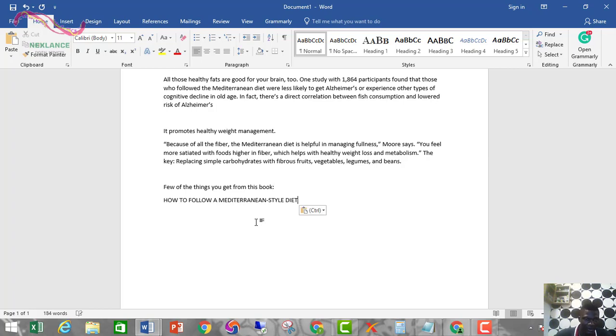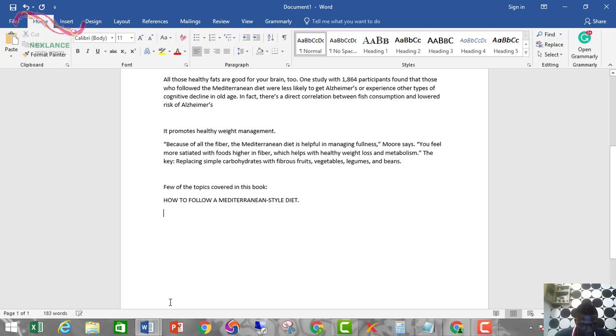And I put how to follow the Mediterranean diet, or let's say a few of the topics you read from this book. Topics covered, yeah, that's good. Covered in this book. Good, I think it's cool like this.